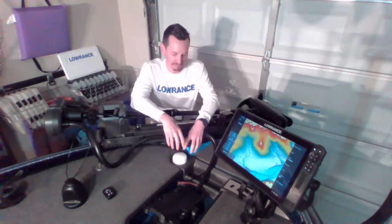So I had a question around, it says I mounted my compass under my boat deck. Lowrance Tech, it should work. I hope he's right. What I'll say is the compass is not GPS, so it doesn't have to have sight of the sky at all. The only thing it needs is to be mounted stationary and not have any magnetic interference with it. As long as you've done that, you should be fine. And putting it under a bow panel will work out as long as you don't have any interference with it. There are some great smartphone apps for interference finders to help you find that perfect location.